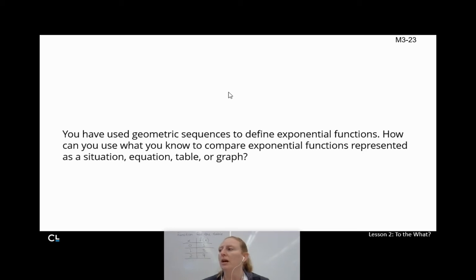So just a brief reminder before we go any further. We've already learned this, but remember that an exponential equation comes in the form f of x equals a times b to the x power. And so all you need is that y-intercept. Remember, for a y-intercept, you're looking for where x equals 0.